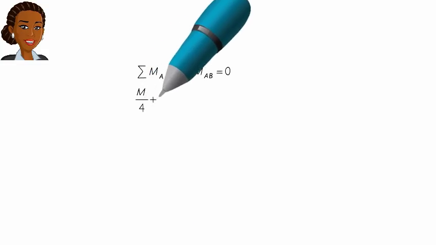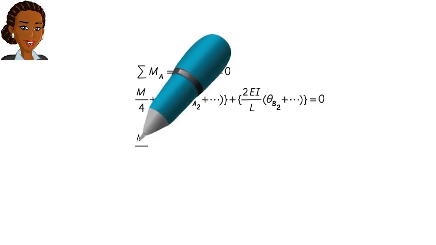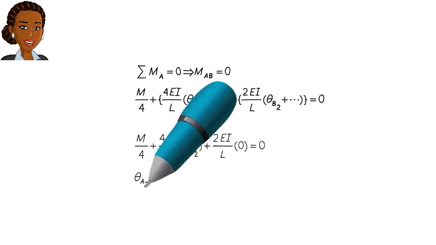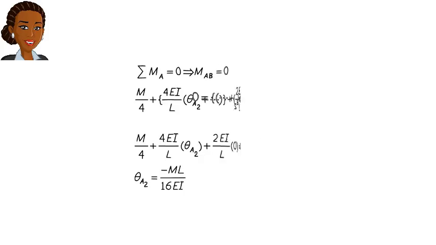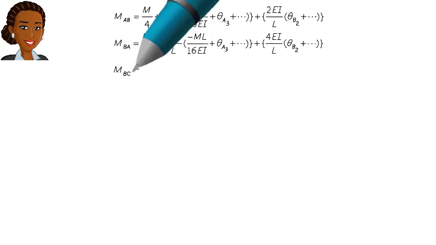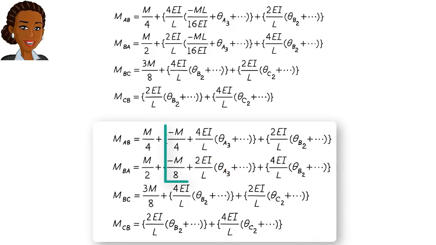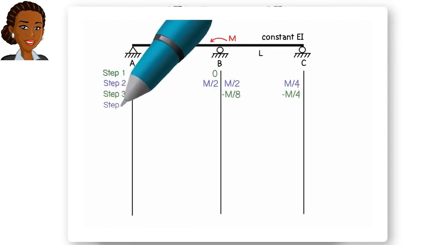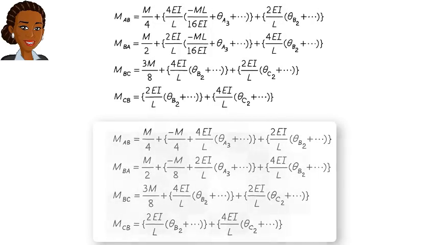Going back to equilibrium equation 1, we can write, again, setting theta B to 0, we can solve for theta A2 like this. Substituting this value in the most recent version of the slope deflection equations, we get, or, here are the incremental moments for segment AB. Here is the moment at end A, and here is the moment at end B. Let's add them to our table. Now, rearrange the slope deflection equations.